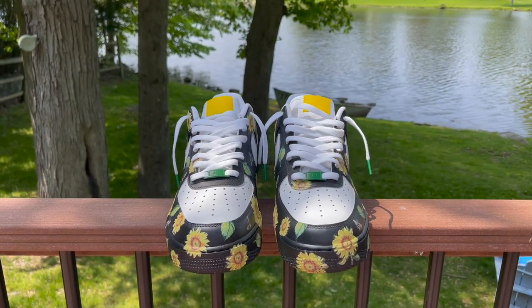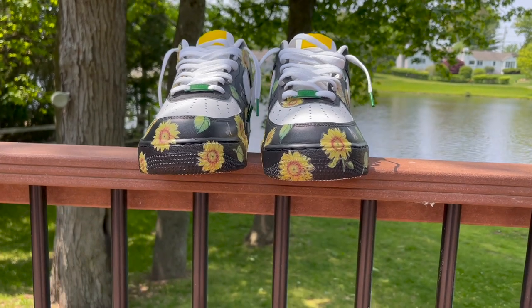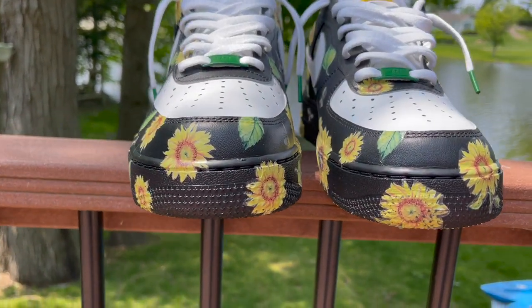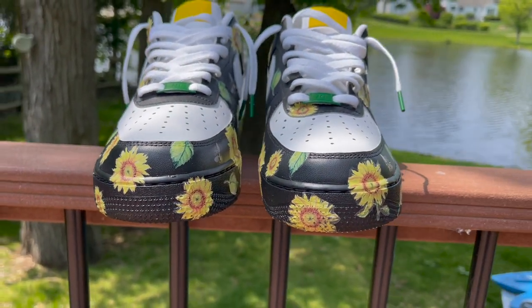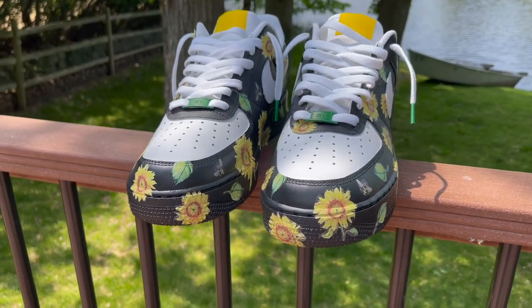Okay, here they are. While they're not exactly like the ones in the video, they're pretty close and I'm happy with the end result. I'm still concerned about the paint on the midsole, but as long as he doesn't drive in these and walks really, really defensively, I think he'll be able to get a few wears out of them before the paint starts flaking off.